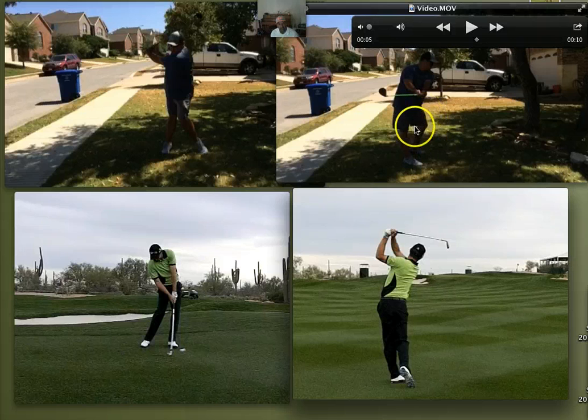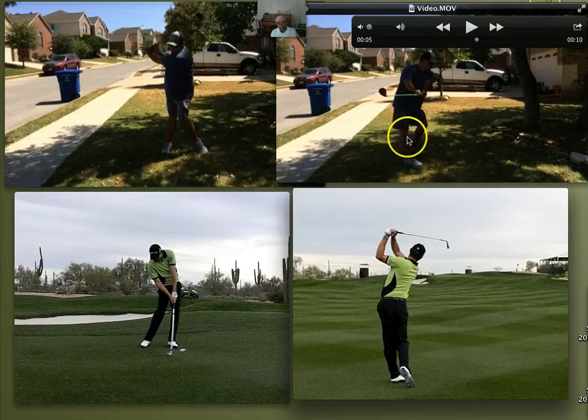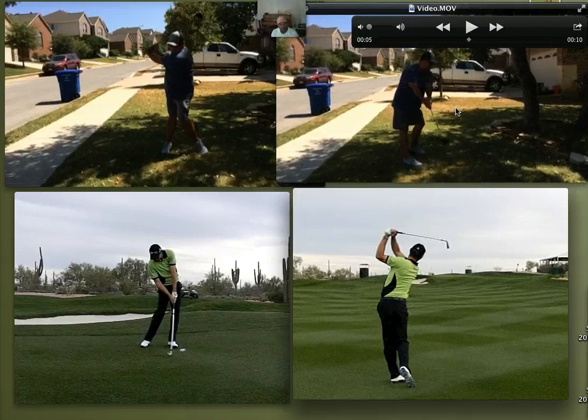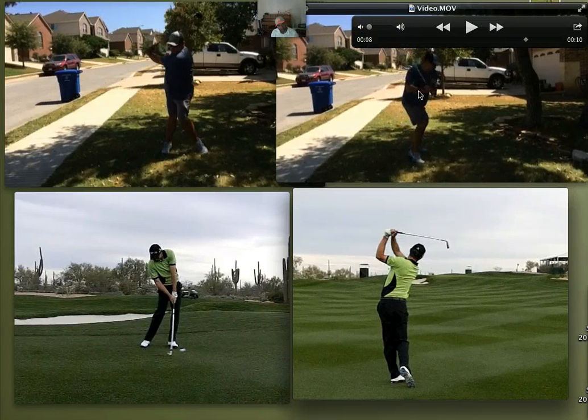When you come to the top, I see that your left knee is coming in. I don't know if you have back issues or some type of issues to where it's hard for you to turn, but this tells me that you're trying to take some pressure off your back, and that's fine. See how your hands collapse into the back of your neck? I don't know how you hit the ball, but what I'd like to see is — when you get to right here — sort of keep taking that club back instead of collapsing it back on the back of your neck.